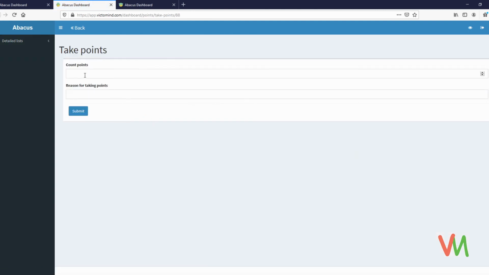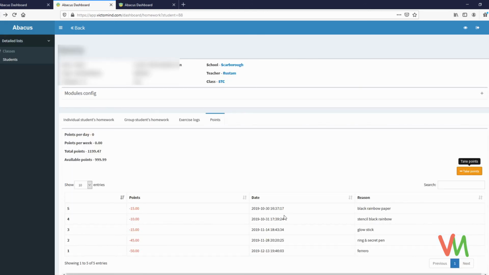So count points, how many points out. Let's say this, I'm giving the child something for 50 cents or whatever, like 50 points, right? And then what I'm selling, I just put a brief description, so the teacher can come back and remind the student what the student bought. So as soon as I have something here, I'll submit, and then it will show up here as a new entry. It will show the date when this was written and what was given to the student for points.